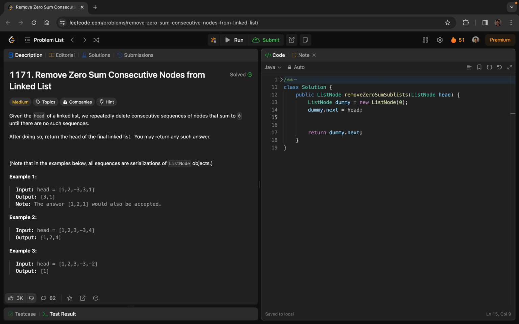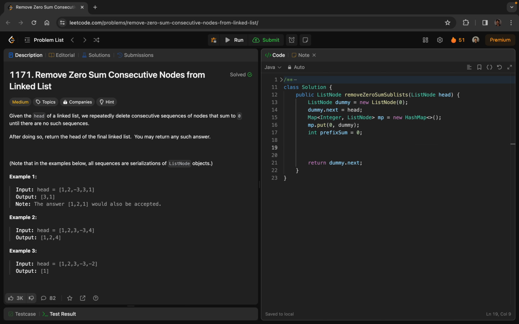Then we'll take one hash map, integer to list node, new HashMap, and insert mp.put 0, with the dummy node. And I'll take one int prefix sum, which is 0. We have already inserted dummy into our map.